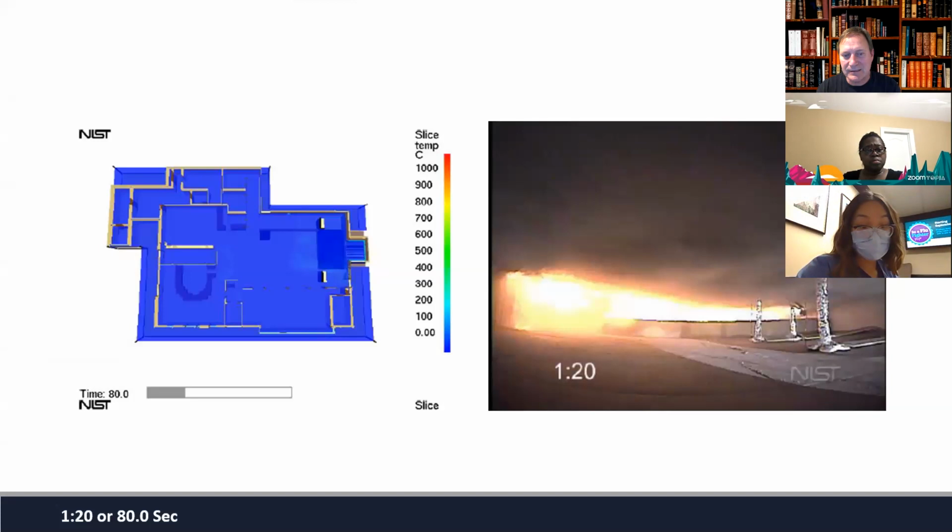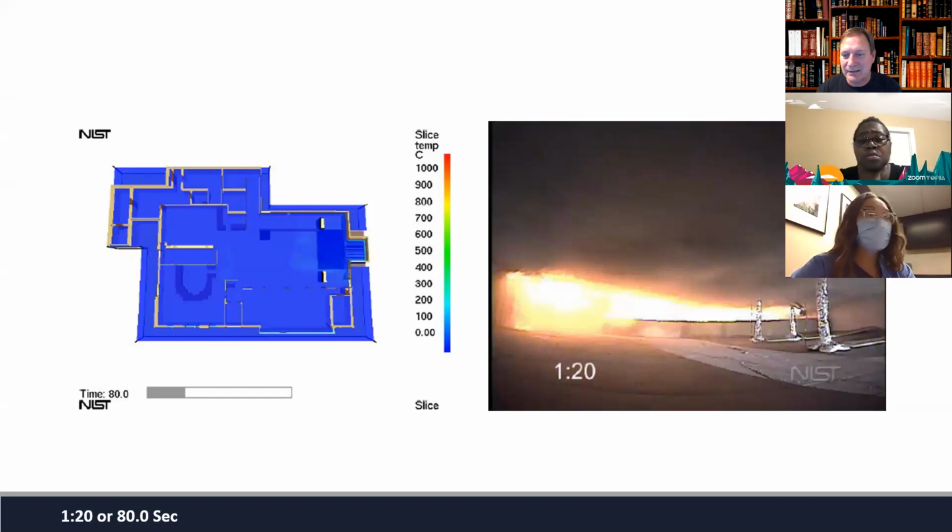At 80 seconds, it's almost so thick you can't see to find your way out. Now you're in a building with 350 people, and there are 5 exits, one of which is blocked by the fire. Many of the people at this activity are probably consuming adult beverages, and probably not immediately thinking, oh, there's a fire, I need to leave now. And so even by the time they did get to the point where they decided there's a fire, I need to leave now, this is at 80 seconds.